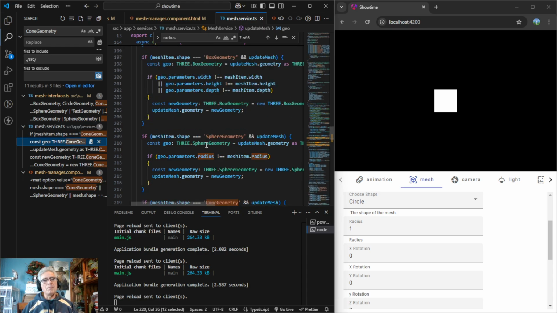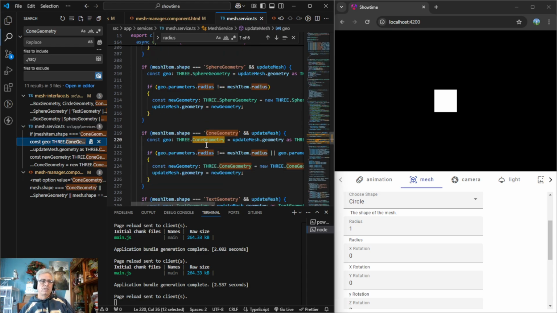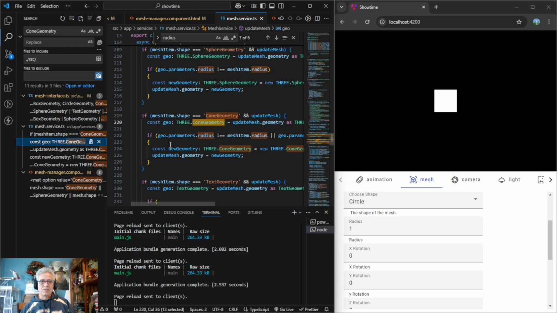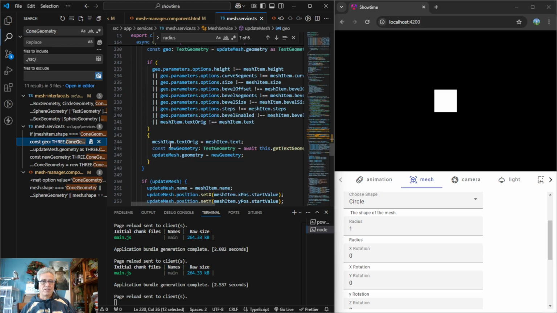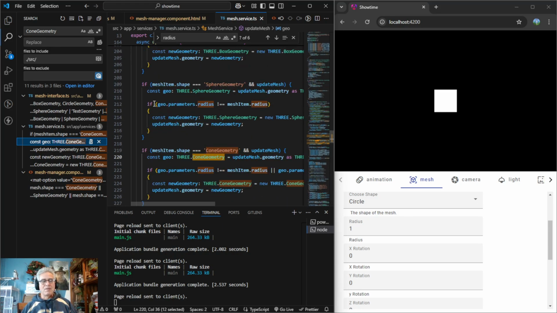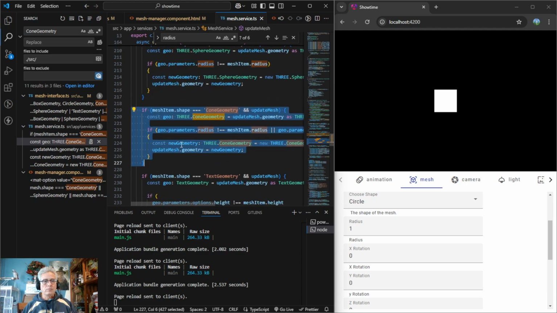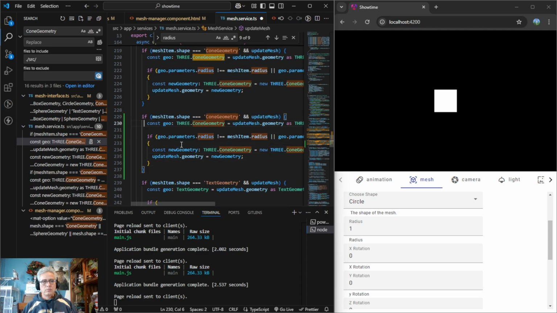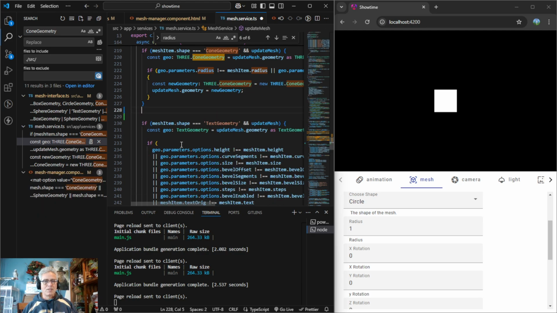Okay, so it's in the mesh service that we do this update for cone geometry, and then we do that for text geometry. Okay, yeah, that's right. I moved it up because I did that. So I'm just gonna say... I thought there was something above it too.